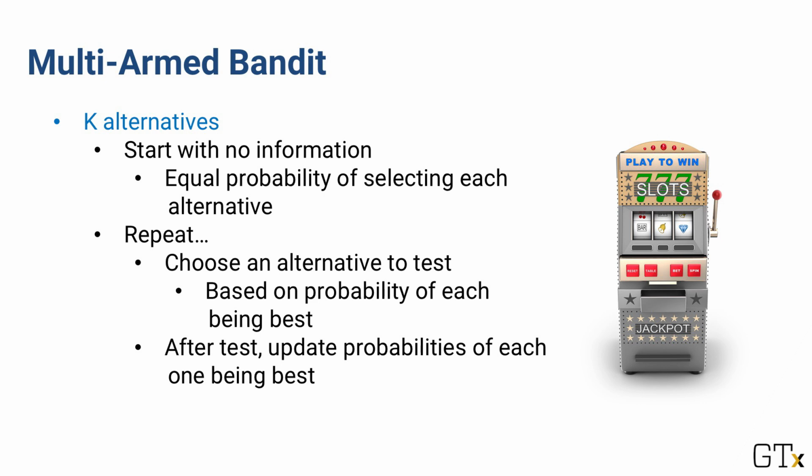We keep testing multiple alternatives, so we're still doing exploration, but we make it more likely to pick the best ones, so we're also doing exploitation. We keep repeating this process, collect data, update probabilities, and continue until we're sufficiently sure which one of them is best. And along the way, we're getting more value out of the process by making it more likely to pick the options with higher estimated value.